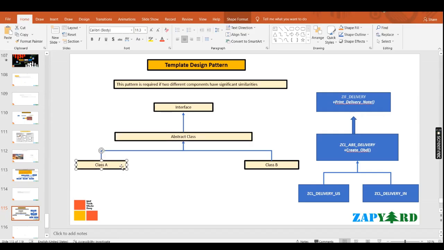And now come to the concrete class. These are your concrete classes, right? You can create the object of this class. You won't be able to create the object of an abstract class and interface as per the object oriented concept, right? We know this. Class A and class B is your concrete implementation.